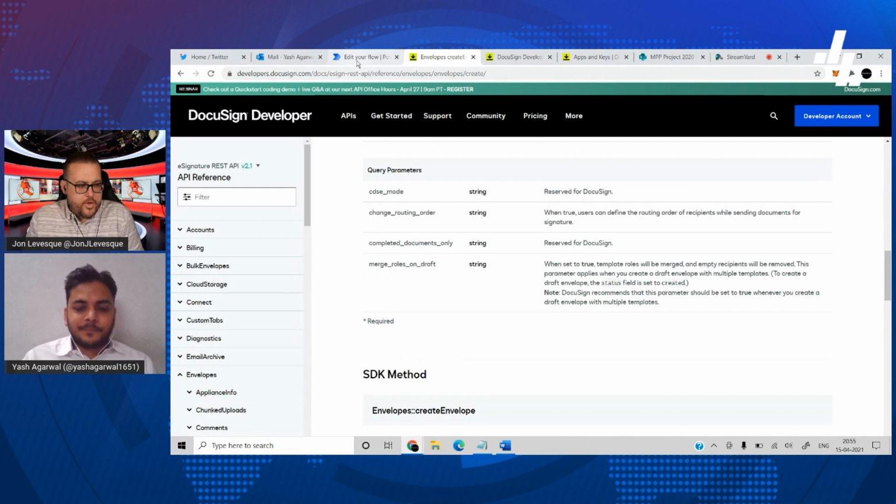Cool. I'm going to do a quick shout out to my team for building this awesome dev center with all these great code samples. They take great pride in the amount of documentation and samples they have out there, and as they should. It is an amazing resource. They do a really great job, I think, of breaking it all down.